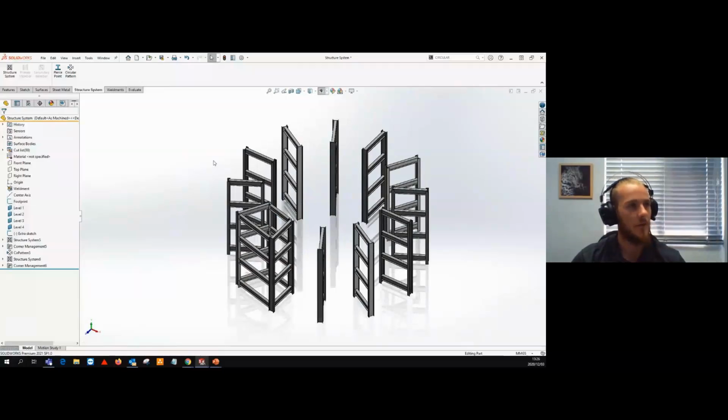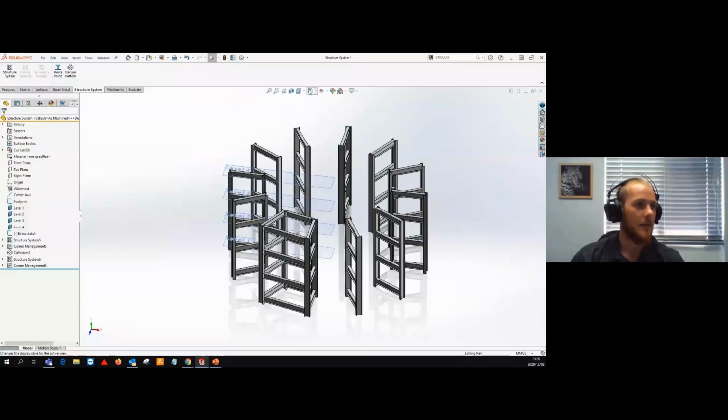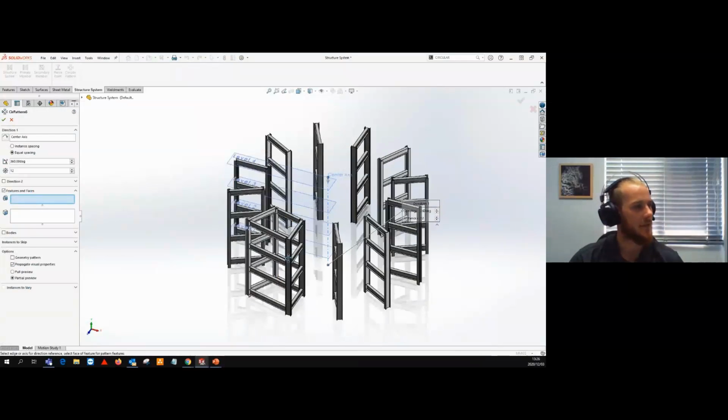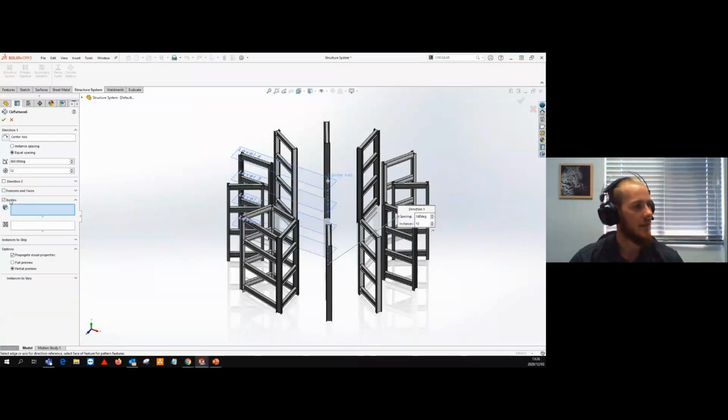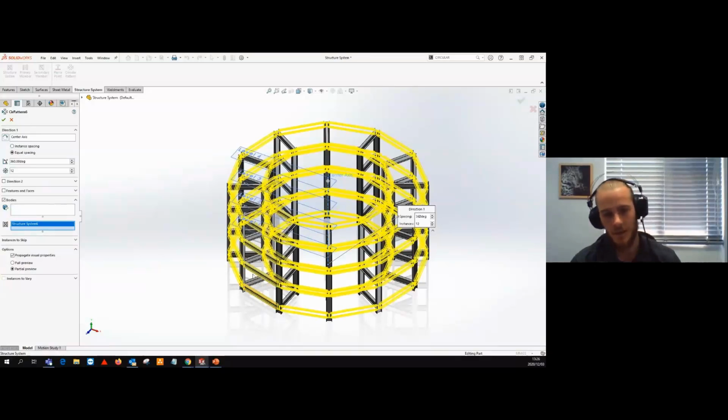Last but not least, we can also go and circular pattern. Just put that axis on. Circular pattern the rest. And like I said, guys, new since 2019, they've given us this lovely option to pattern structural system features. So no need to click on 20 bodies. You simply select the feature and it takes care of that for us.